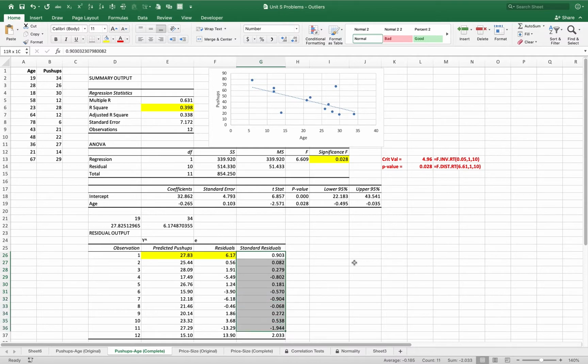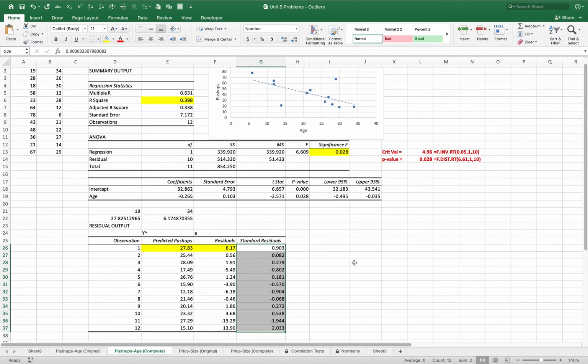Where that's useful is we want to look at any standardized residuals which are outside the plus or minus 2 range. Remember, if we were doing a confidence interval for a 95% level of confidence, we'd be looking at z-values of plus or minus 1.96 and probably similar t-values. So what statisticians do is they say, plus or minus 2 standard deviations away from the mean of 0 for the residuals, as that's what we would expect to see when we add up all the positives and negatives. Of course, they'll all come to 0.